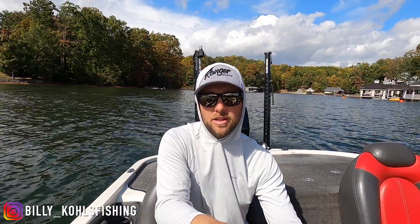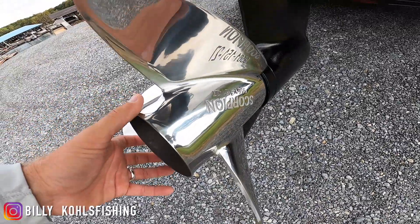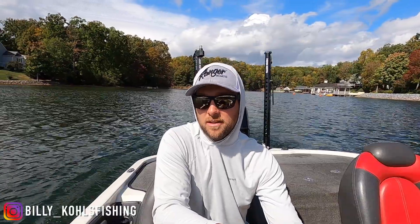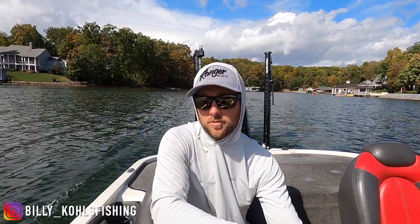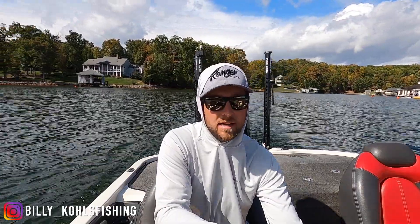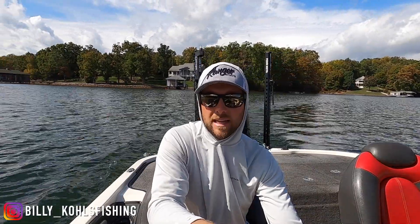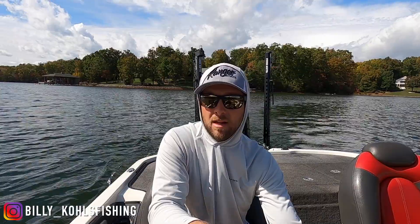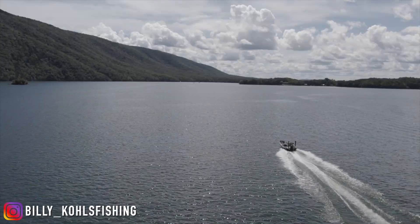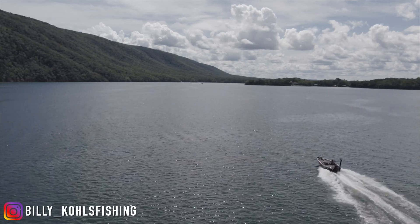Prop — these run huge props. I have a Solus Scorpion 27 pitch on this motor. It's a beast — it looks like shovels, honestly. That is what all the pros run and what all my market research showed me everyone is running. I may try a four-blade at some point, but I'm pretty happy with this and I've already got a backup. The last thing is the low-end torque — it does take a little bit of time for this motor to get up and gallop, but it's a four-stroke, so it's not going to have that two-stroke low-end like the Evinrude did.